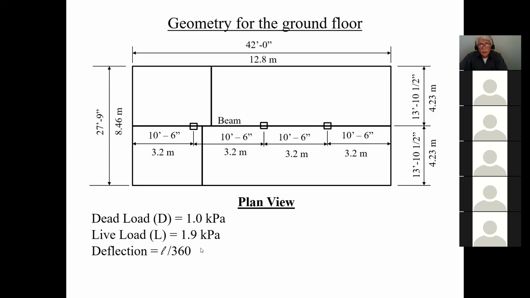And of course here, because they're eventually going to finish the basement, or they might put some kind of finish, there might be some ceramic somewhere on the floor that can be susceptible to cracking, whatever. I will limit my deflection to L over 360. And that's it. So now you've got your geometry, you've got your loads, you know what to do, and go ahead and size up your beam, okay?